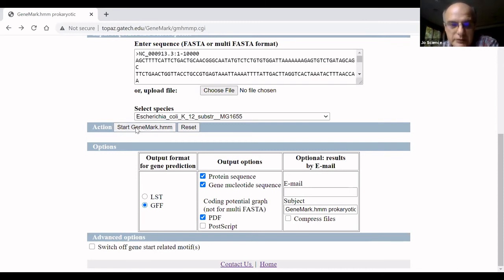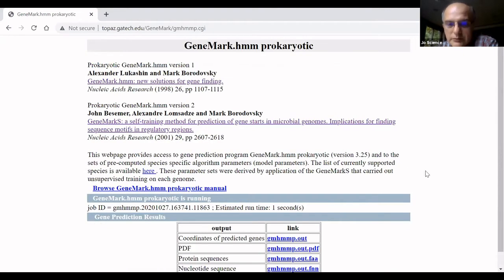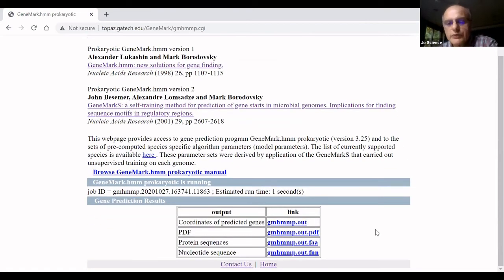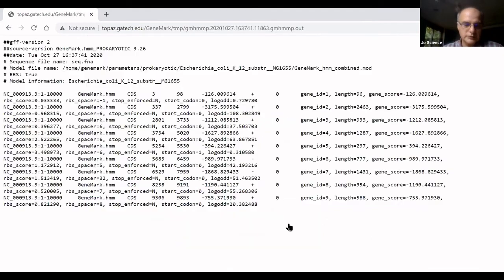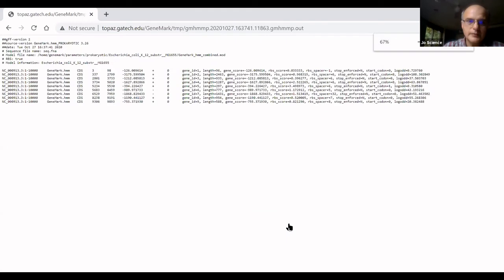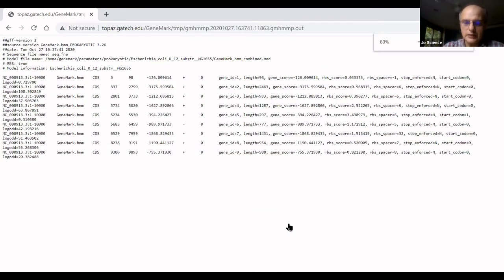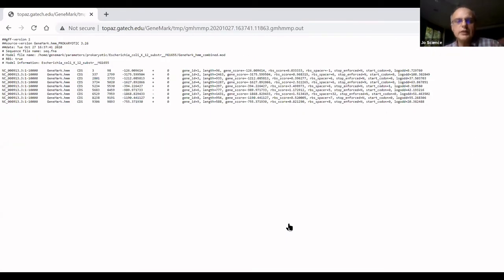So I'm starting the prediction and it's done. I selected 4 types of output. And the first output is GFF format, coordinates.